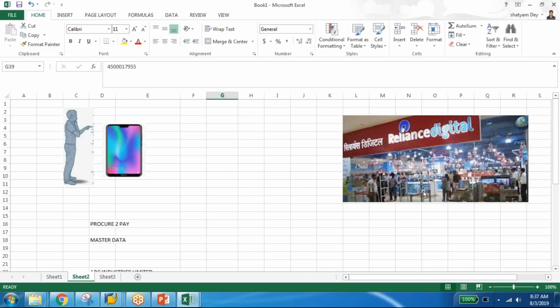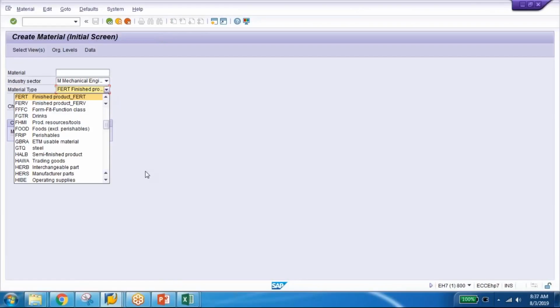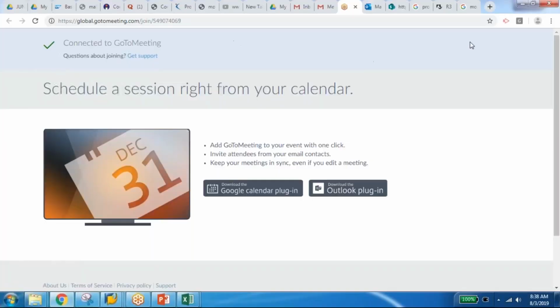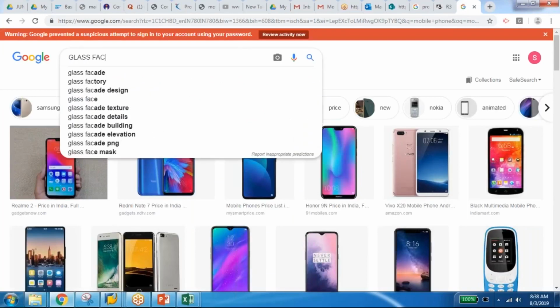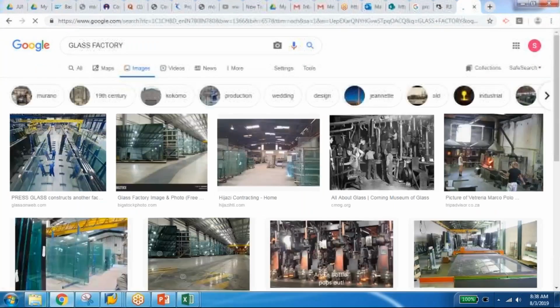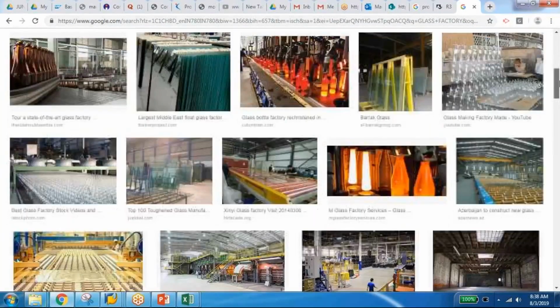Now, if I go to a manufacturing industry, for example, a glass factory, this is a raw material. Using this they will heat it up. This is a pile of raw materials.